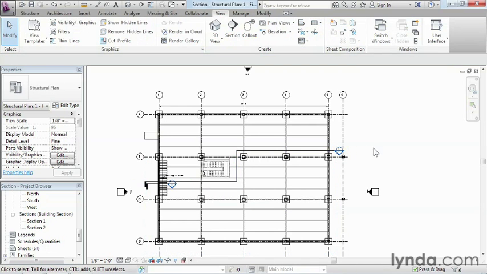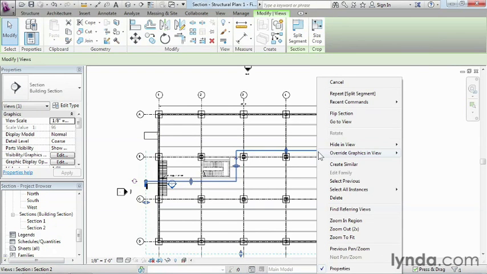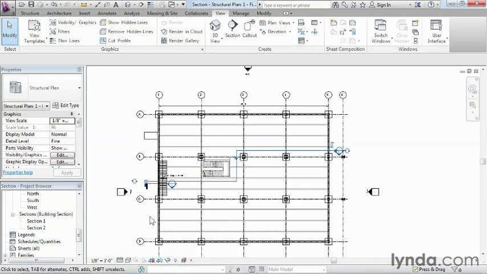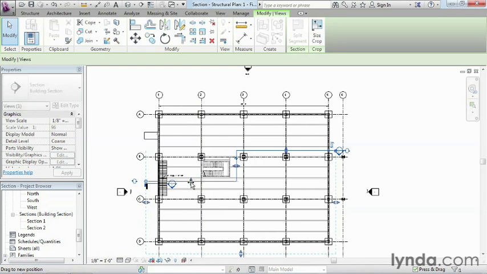So in order to be able to do this, we can just select on the section symbol, right-click again, and go to View. And you can see how it's sort of cutting through here, and we're not seeing the staircase. Go ahead and close this view down. I don't really like to have these breaks in my sections too often, so I'm just going to click on it, click on the double arrows, pull it back up. It'll automatically heal itself whenever you get them in line with one another. In fact, it'll even feel like they're snapping together, so you'll know when they're in a straight line. And you can just let go now, and it'll show up as being one healed section going through the building.